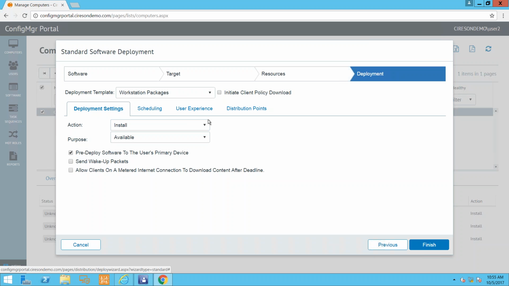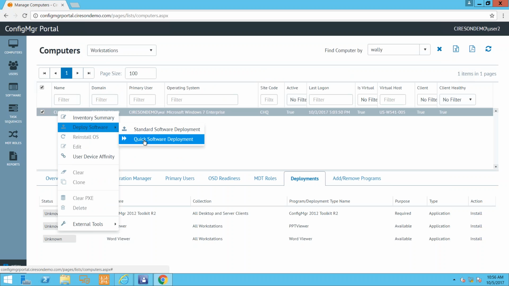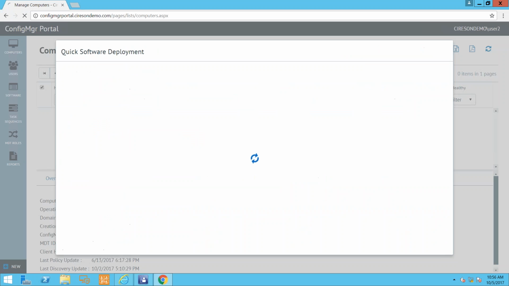All right, so that's the advanced method that you guys would use because you know what's going on. But your service desk people may not have that knowledge level. So what you'd probably do there is have them restricted to only using the quick software deployment. And if you only give them quick software deployment, they're not going to have the submenu. It would just go to quick or standard, whatever is appropriate for you. So let me show you what that looks like.